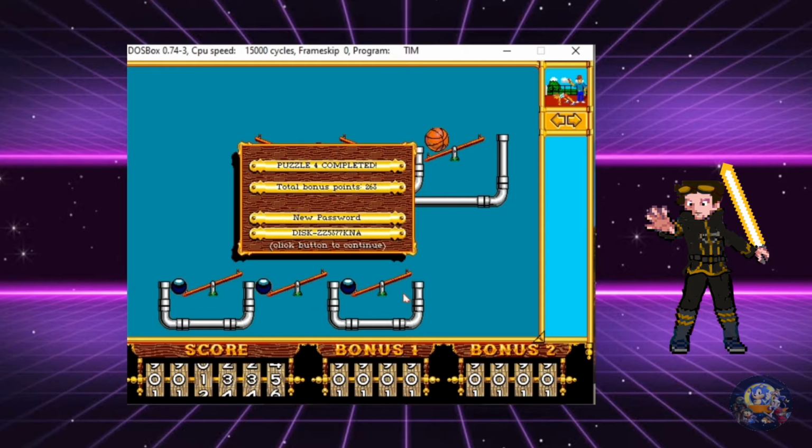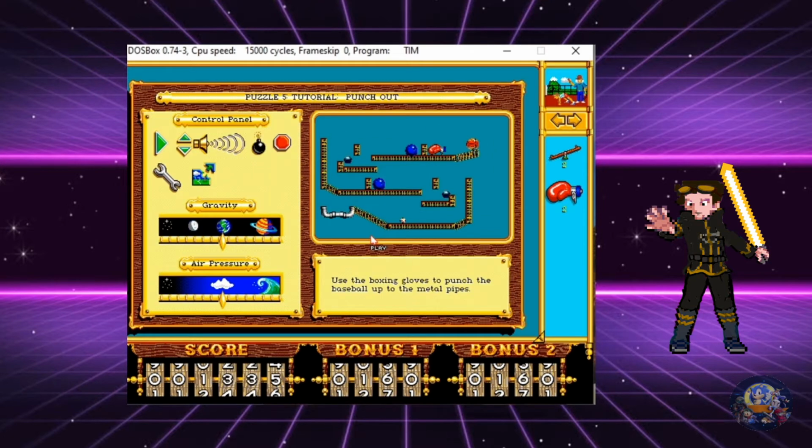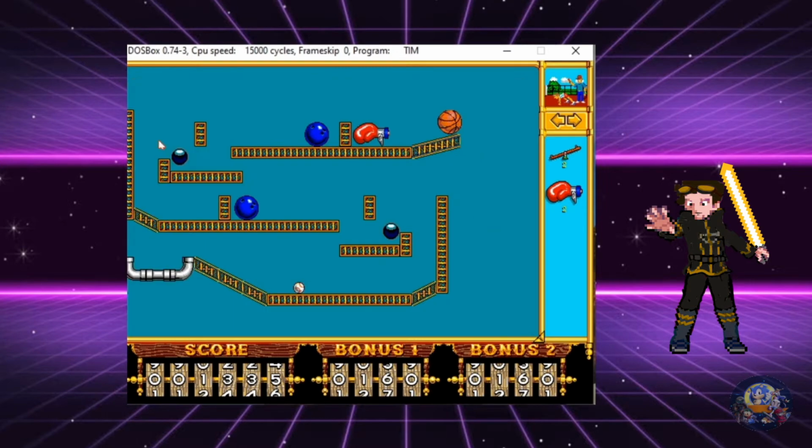But as you can see, there's no saves. You couldn't save your game in these kind of games at this time. You probably know that from the early Sonics and the early Marios and all that. So we get passwords here, which would mean we could skip straight to whatever puzzle we got to. We're only at puzzle 4. I have no idea how many puzzles there are, because technically this really could go on for ages.